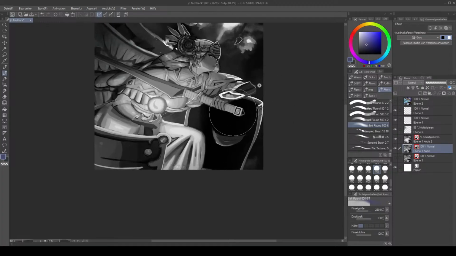And also this dark thing, the contrast here is fine, but I still don't want it to steal the show of the face. So I'm gonna soften the contrast.